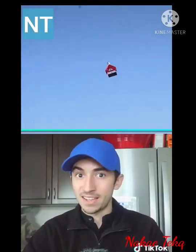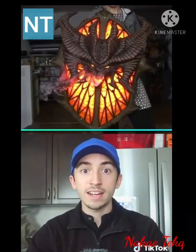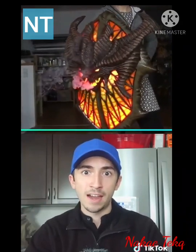This drone was designed to look like Snoopy's doghouse. Just imagine you're relaxing by the pool and this thing flies up to you. I'd be so confused. These cosplayers created a super realistic shield that emits smoke and makes it look like there's a fire within. It looks like a prop right out of Lord of the Rings.